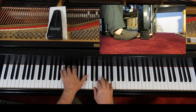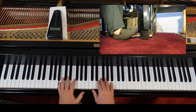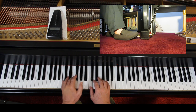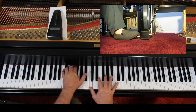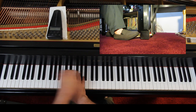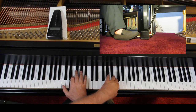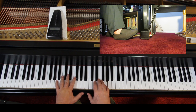On page 24, again here. Lift it up when I play the B natural. Here it's down, and then lift it up when I play the E. And down, and I legato pedal this. Melody here, it's all soft. And now melody.